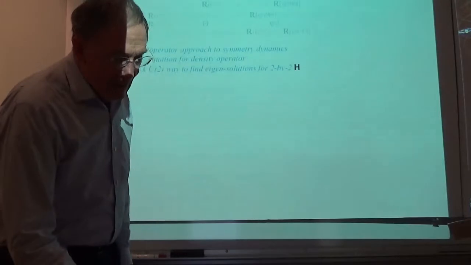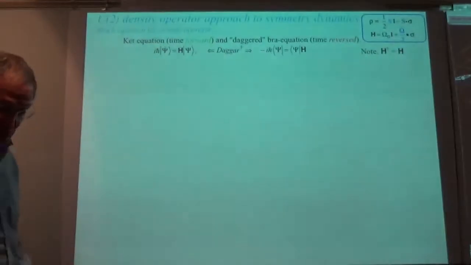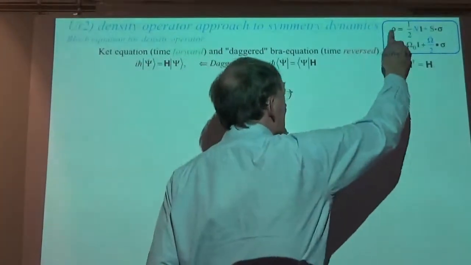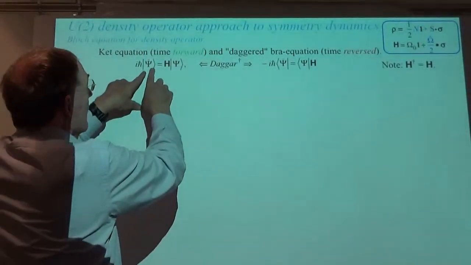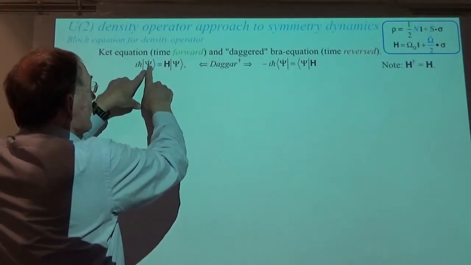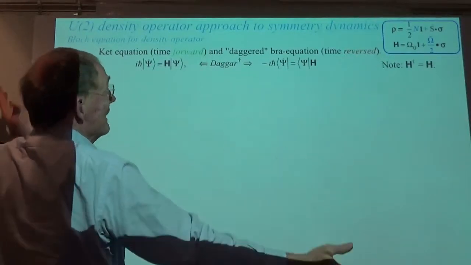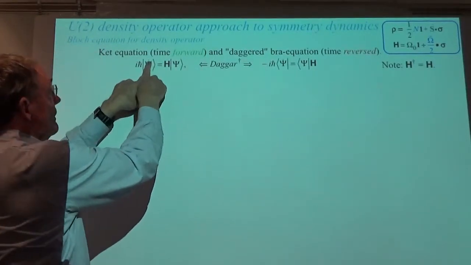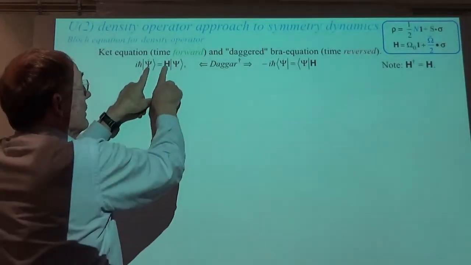Well, this is going to be called the Bloch equation. Felix Bloch was one of the first to really make use of this, as far as I can tell from what I've seen. So we're going to see how these play with each other. So we already know the Schrodinger equation of motion of a general psi state. Now this could be an n by n thing, but we're still 2 by 2 here. I h bar times the time derivative, there's a little dot over there to indicate time derivative of the state, is equal to h times psi.